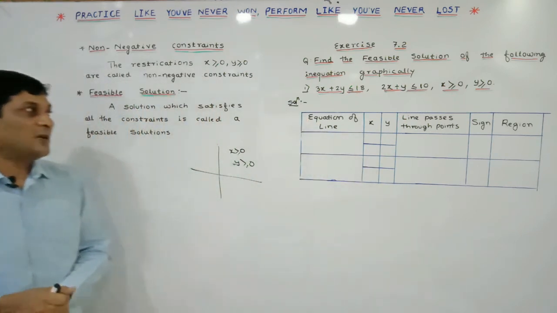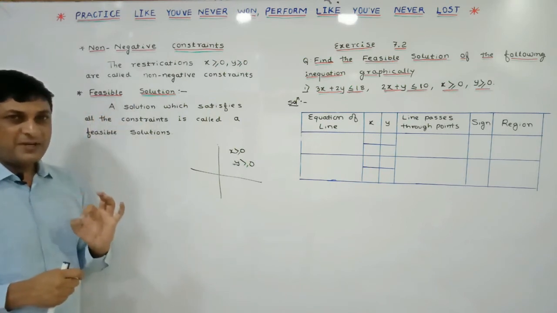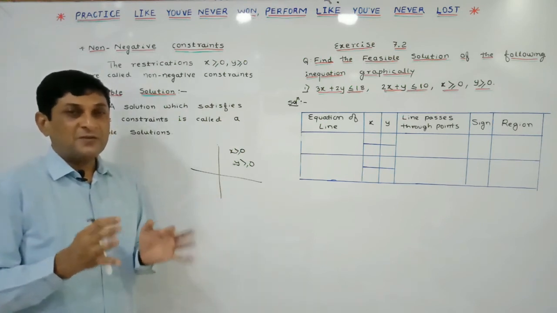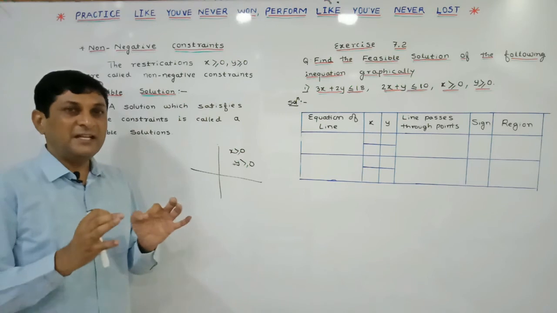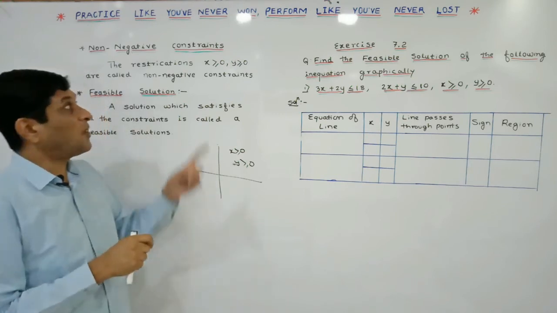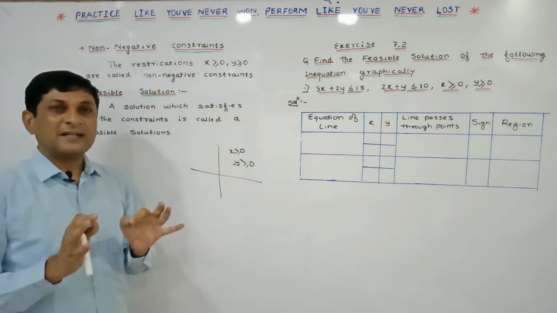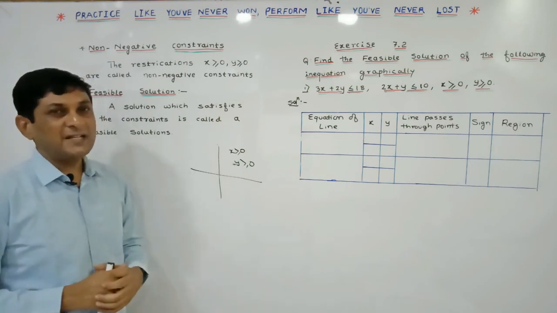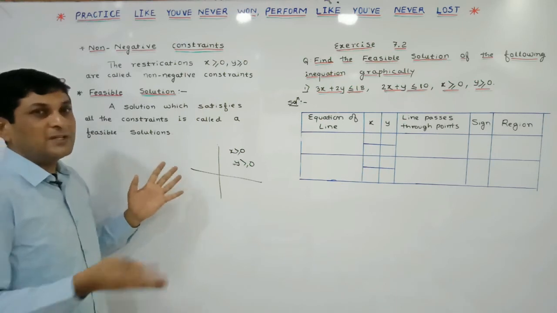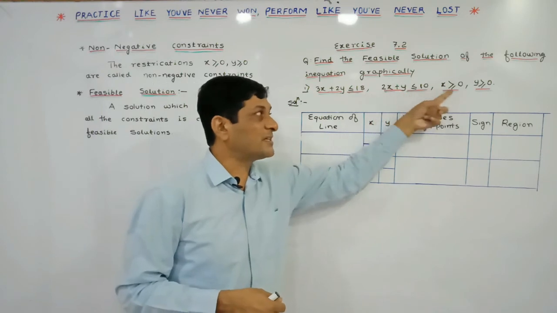Now observe the second important definition, that is feasible solution. Already we have seen the meaning of solution. Solution means the set of all the points which satisfies the given inequation or equation. In short, inequations and equations are called constraints. So the set of all points which satisfies the given constraint is called the solution set. And when can we say that it is a feasible solution? If more than one constraint is given to us. In this example, how many constraints are given to us?